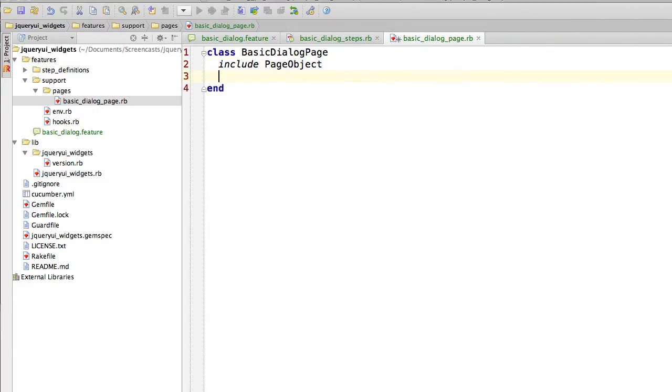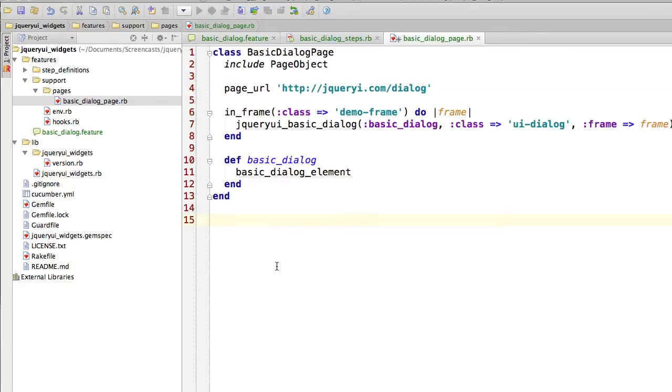And once again, I'm going to go ahead and magically insert the code into here that we need. And here it is. Now, as you can see, I specified a page URL. I also had to wrap my call to jQuery UI basic dialog inside of a frame. The reason for that is because in that page it is in a frame.